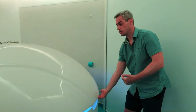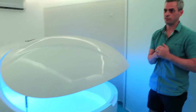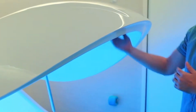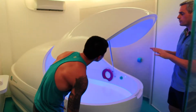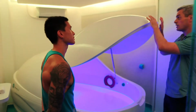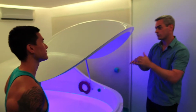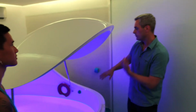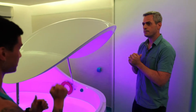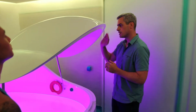You just give it a little push, and the door will open itself. And to close it, there's a handle on the inside, and you just pull it down behind you. So it's very simple. Something to really know is you're in control of everything. So if you want to close the door, open the door, you can do that. If you want to get out, you can do that. You want to have the light on or off, it's all in your hands. Okay. It's the same handle. Same handle, just give it a real push.